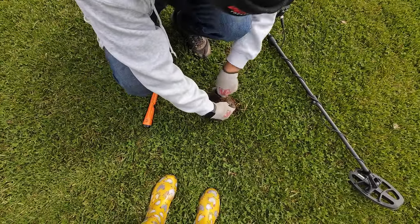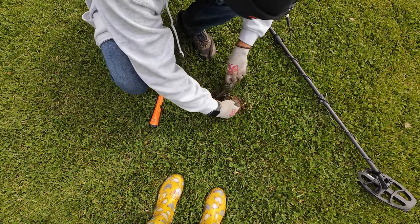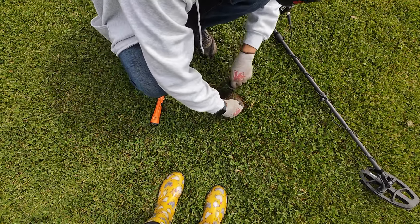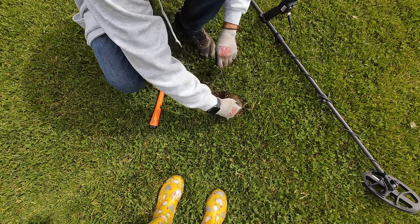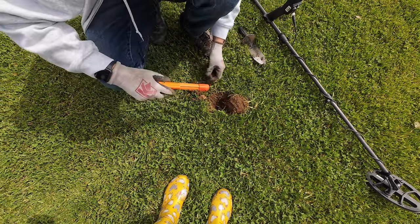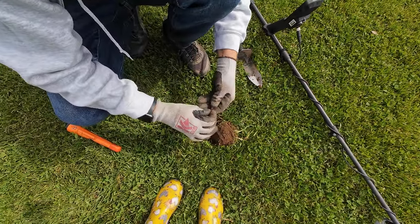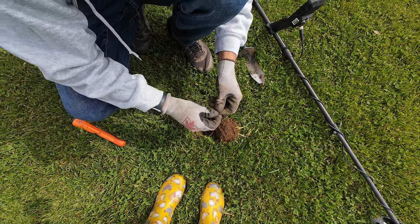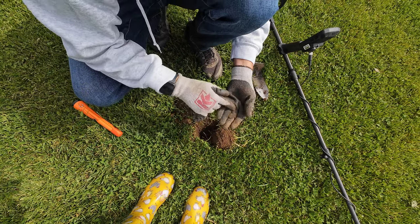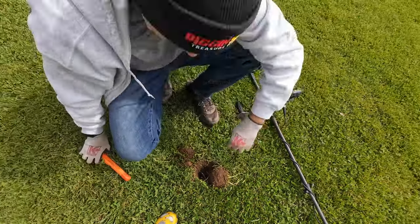It's a little cold out, but I'm actually warming up already. It's not really cold. Oh my gosh, that's what I hit — it's just a rock there, I think. Right here, look at that — it's a penny. Yes. It's not even really that gross, so it must be copper. Got a penny.